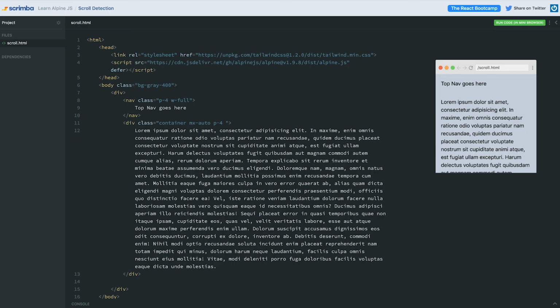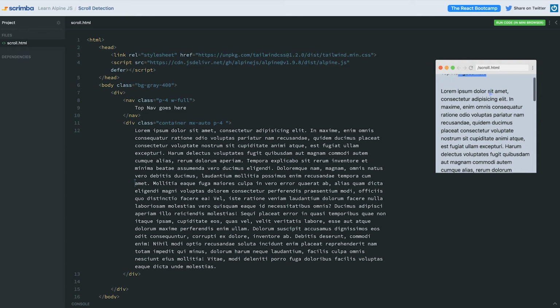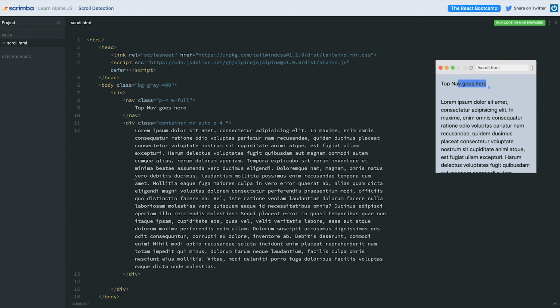So let's go ahead and build a scroll detection component example. So what I want to have happen here is as I scroll down, well, number one, I want this to be fixed. And as I scroll down, I want the background of this to change color. So you see this often on websites where there is a hero section and the nav is transparent in the hero section. But as you scroll down, it should have its own background. So let's go ahead and implement this.